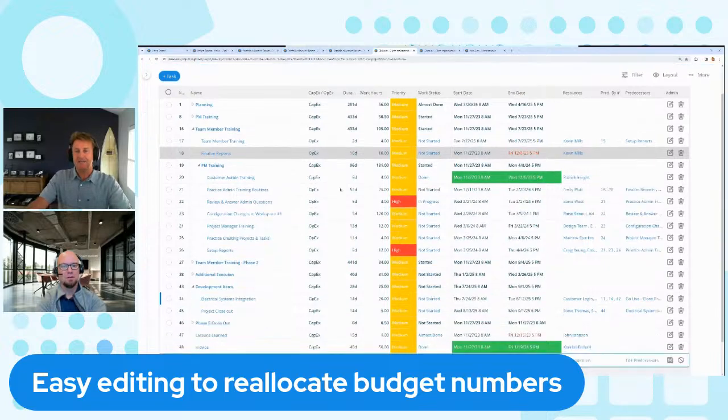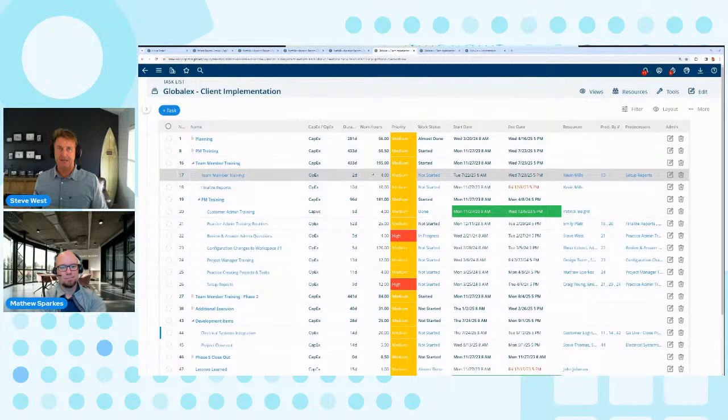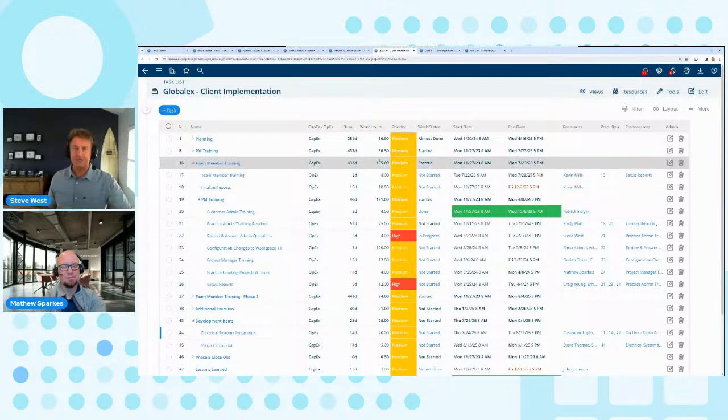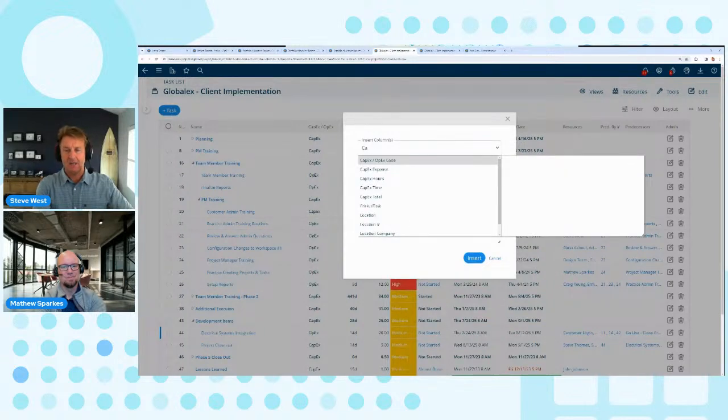It's really that simple to take the schedule you already have, where you're already putting your numbers in and you already have your total budget, and it'll break the total budget into either CapEx dollars or OpEx dollars. You can even see that by adding columns on here.